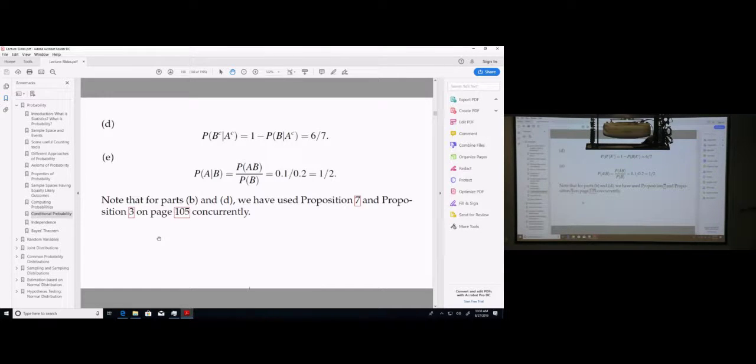So I think the next session is on independence. Maybe we'll have a break first, and we'll try to cover independence and the Bayes theorem for the second half of our lecture. So let's come back at 10:45.